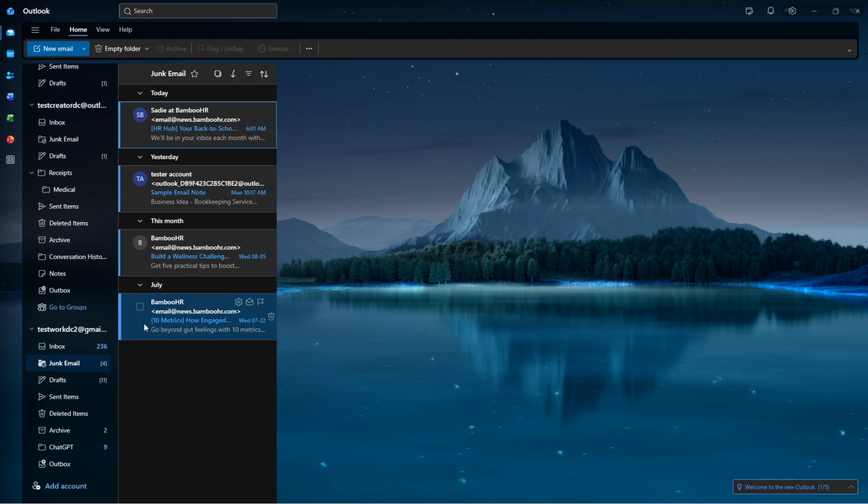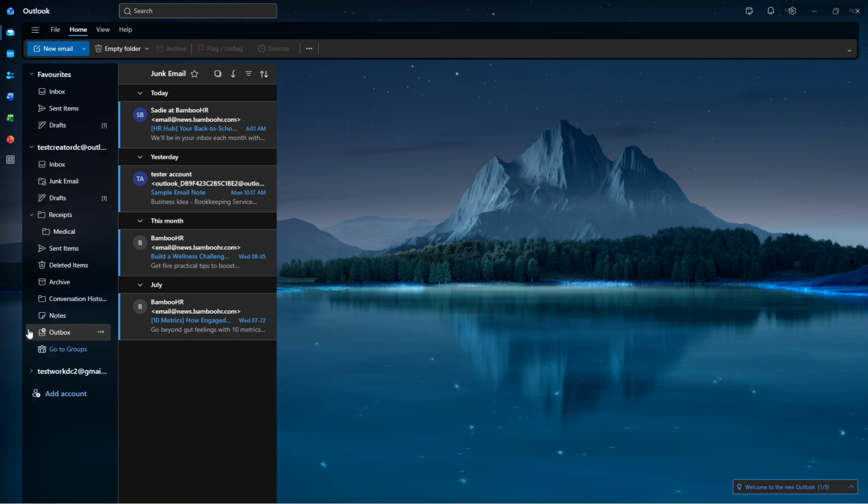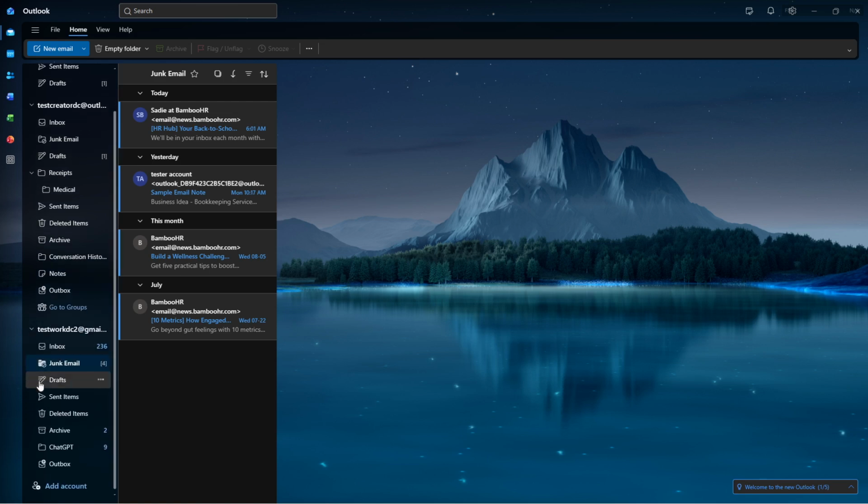If you don't see junk email in that list, the folder might be hidden. At the bottom of the folder pane, there's a More link when Outlook has extra folders to show. Click More, and the pane expands to reveal the rest of the list, with junk email below your other folders. If the entire left pane is collapsed instead, click the 3 horizontal lines at the top left corner first. That opens the folder list, and then you scroll down to junk email the same way.